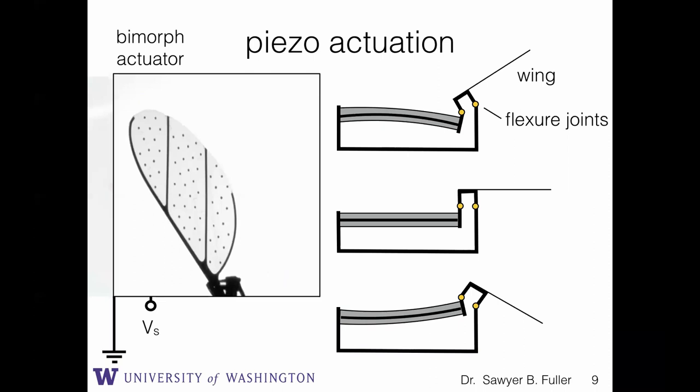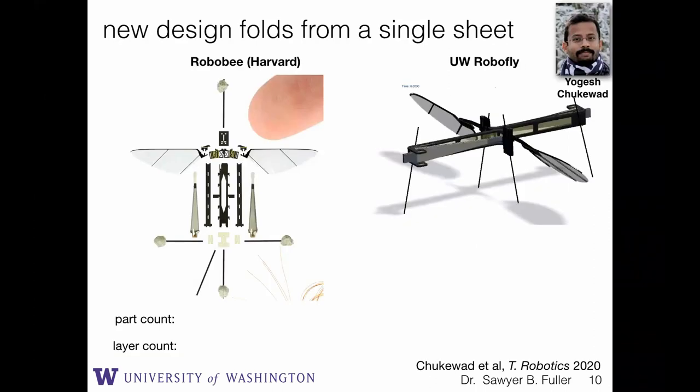Okay, so at UW, one of the downsides we wanted to address about the design of the RoboBee from Harvard, which was the first one to achieve controlled flight, but all great things need their refinements. And this one does as well. If you look at this exploded view, what you'll see is that it has loads of little parts. And if you've ever tried to hold a tiny part with tweezers and then accidentally let go or the part shifts a little bit, it can shoot across the room and you will never find it again. I can tell you that much.